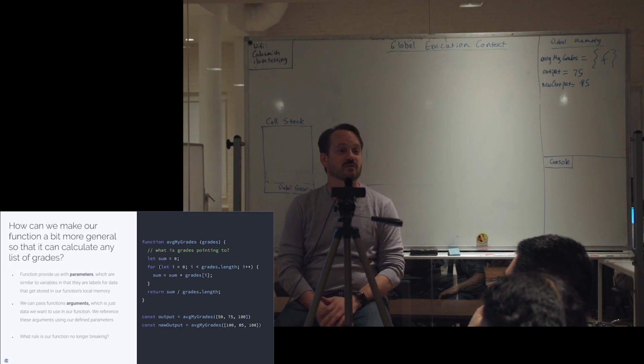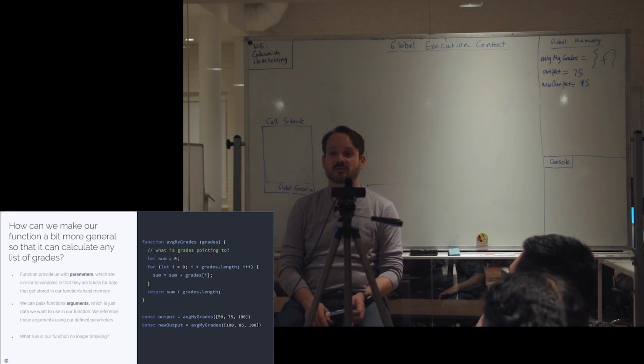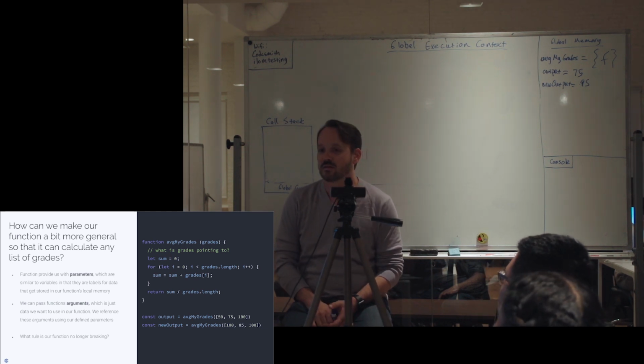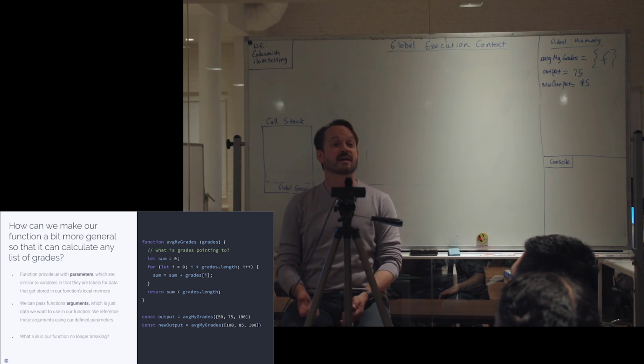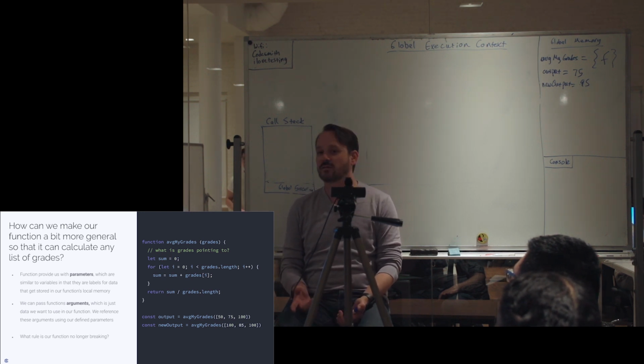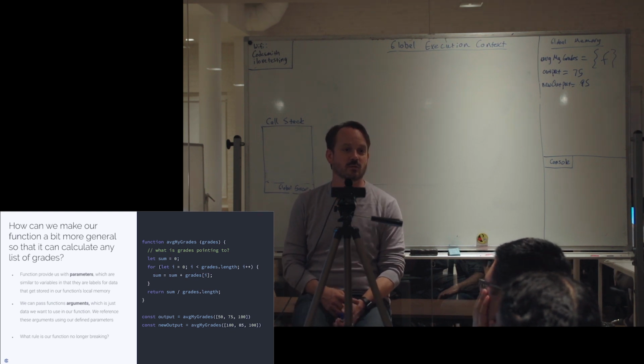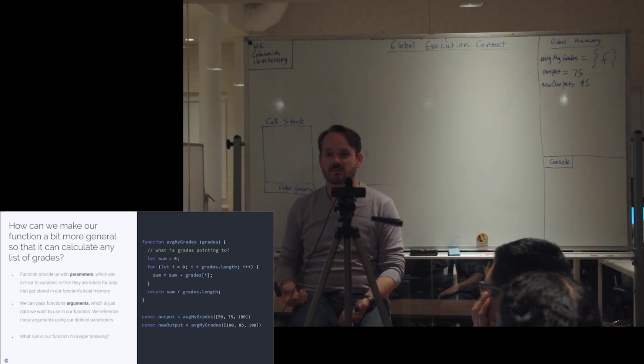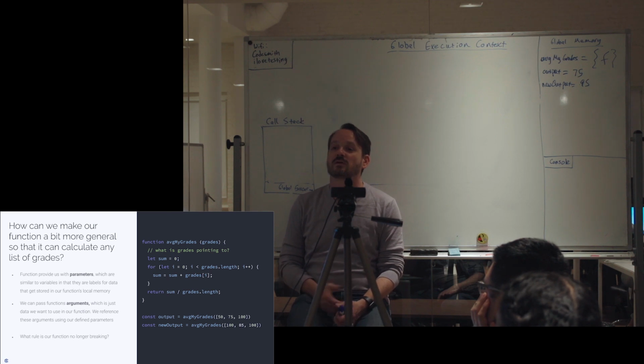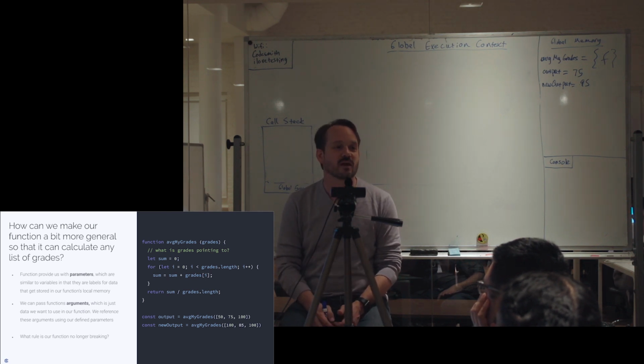As you learn more about different data types, you'll learn that each data type has different properties. So an array has a length, and a string has a length, but a number doesn't have a length. A number is just a number, right? If you want to know the number of digits in a number, you'd have to do a couple of different things before you could get that. So every different kind of data type has its own properties that you can access.